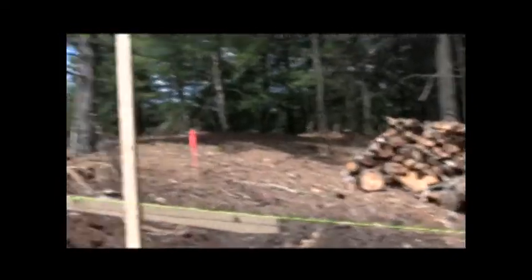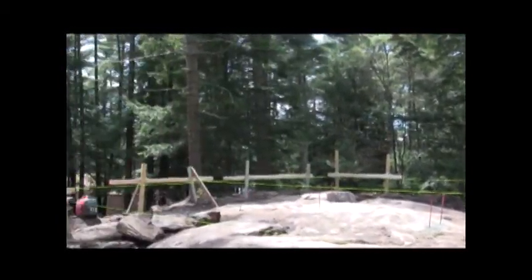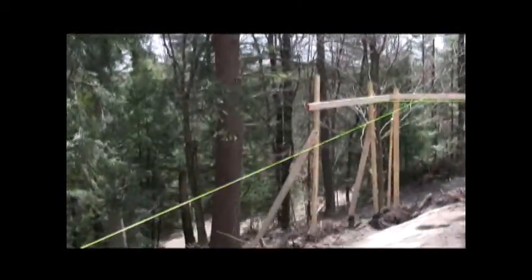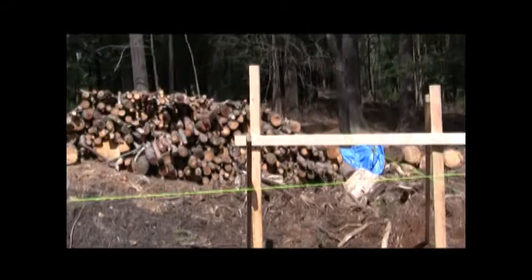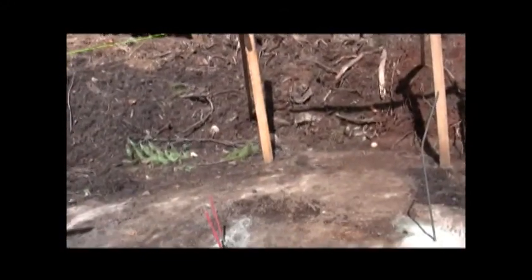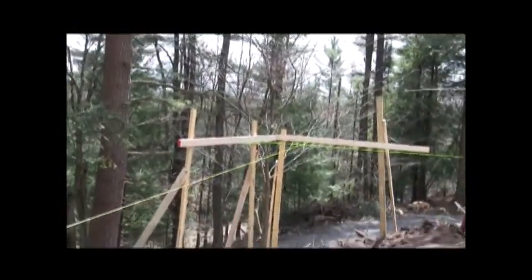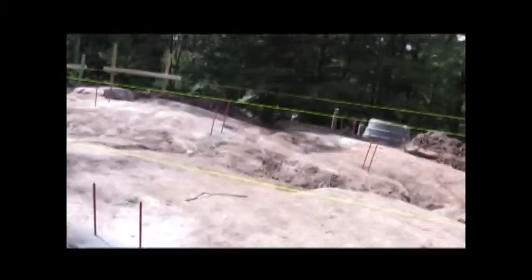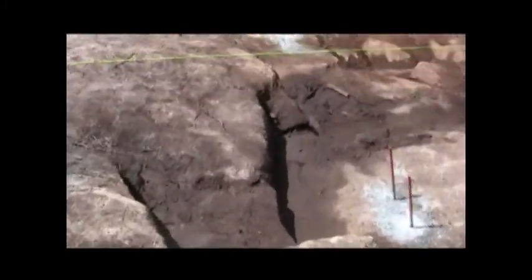This string is the height of the foundation, so the finished floor is about a foot above that roughly. You can see I've got it pretty much as low as it can be, but it's still pretty high in these back corners. I'll try to put access panels on both back corners, take the sewer out this side, bring the water in the other side. This other side will just be a tiny bit of storage. I've got some big interesting rocks I'd like to get out before they finish the foundation, but they're too heavy to do much more than wiggle them.